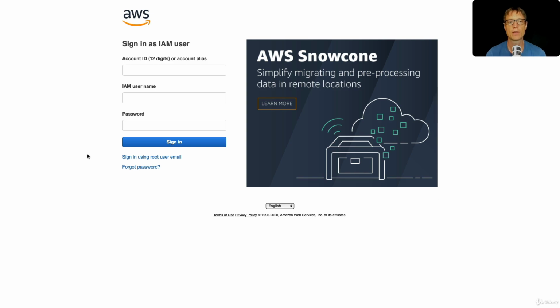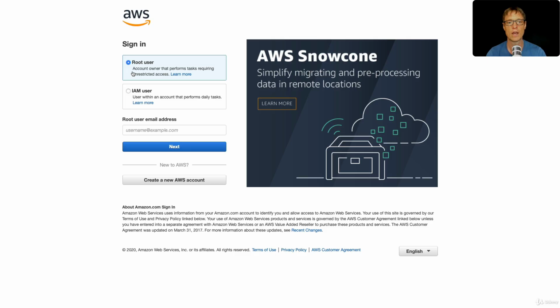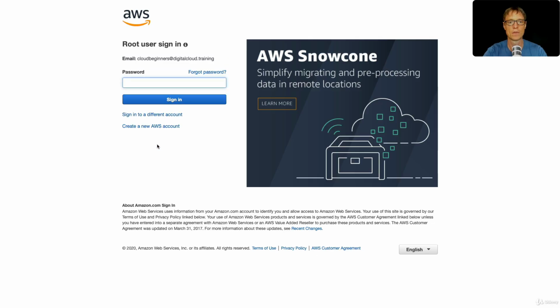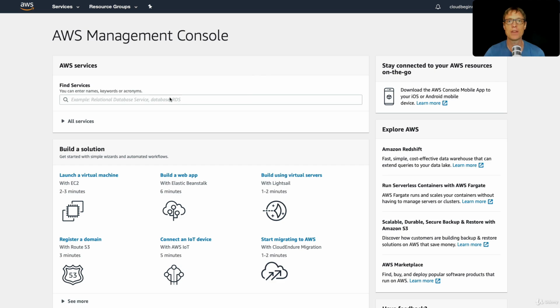If you see this screen, what it's asking is for you to sign in with what's called an identity and access management user. Now, we haven't created one yet. We're going to do that very soon. So what we're going to do is choose sign in using the root user email. The root user email is the email address that you just used to sign up. So we have root user specified. We're going to put in that email address that we entered before. Choose next. Put in your password and then click on sign in. So that's all there is to it. We've now set up our AWS free tier account and we're ready to launch services on AWS.